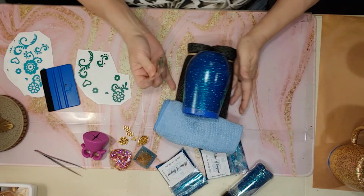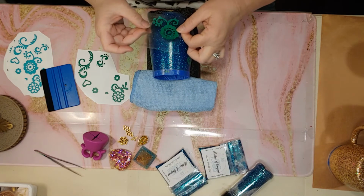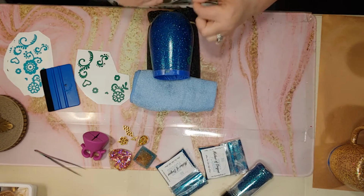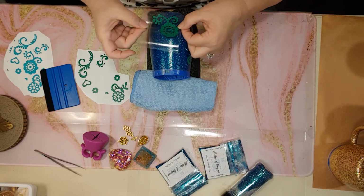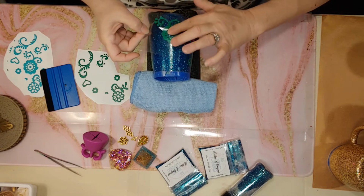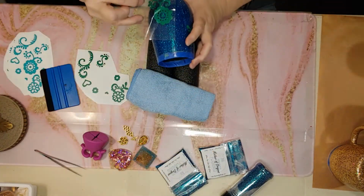Now we're going to take this. And I made a little mark here so I know this is where I want the center of this to be, but I want it down here. Not too far down, but, all right, we're going to put it, which way did I do that one? All right, here we go. Now you just go from the center and then move out, move your edges out. Try not to do puckers, and this is a rounded surface, so round, if you can see, the rounded surfaces make it a little harder.